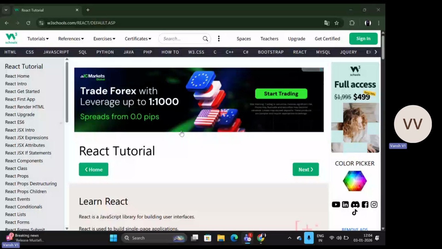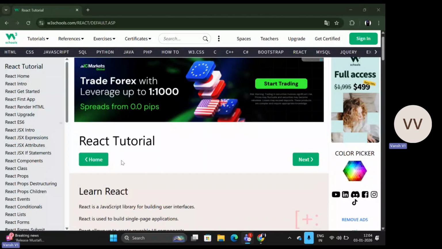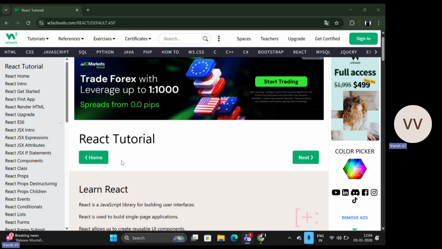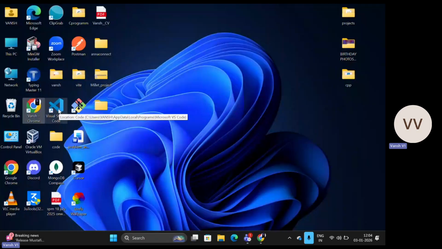Now there are two types of component. One is the functional component and one is the class component. So today we are basically going to see them in detail. So without wasting any time, let me share my screen first. Okay. So we are going to recap what we have done up to now, and then we'll start quickly.